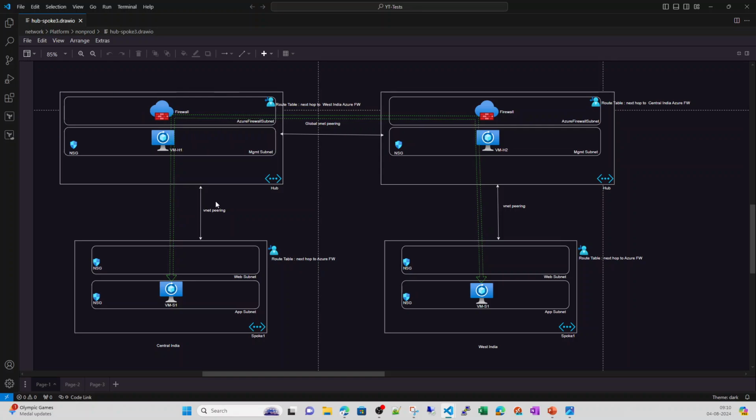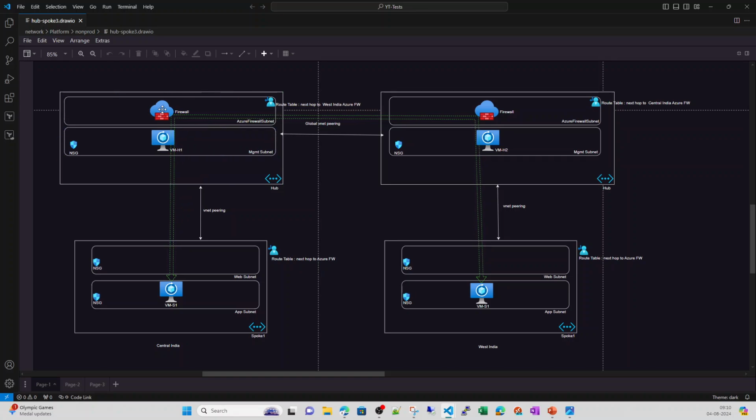You have to have that kind of rule inside the route table which is connected to this subnet. Once that is done, the next hop would be this firewall which resides in the hub of Central India. Once you reach that firewall, you have to have a rule which allows the traffic from source to destination on a certain port, right?